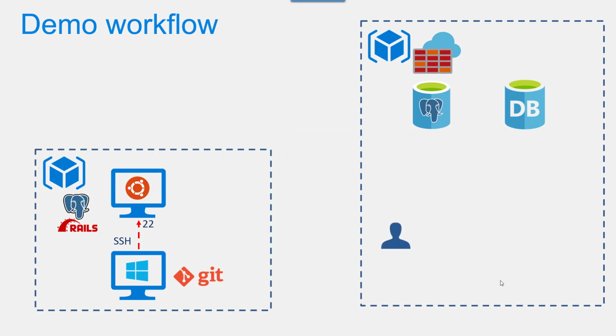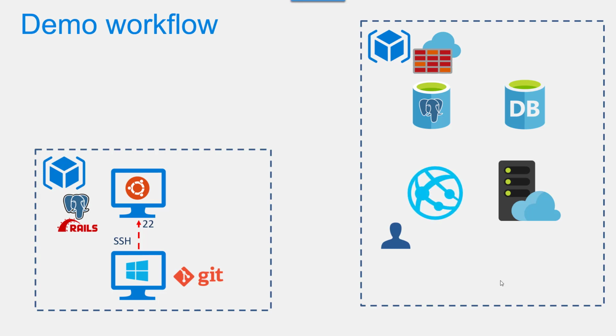Then I will create a deployment user, which is a username and password that I will use to push my application to the cloud later. Then I will create an Azure Service Plan. Think of Azure Service Plan as just the infrastructure for the web app on the cloud. And then I will create the web app based on the created Azure Service Plan.